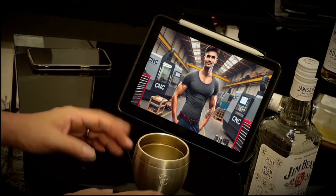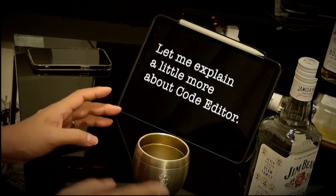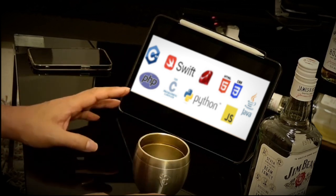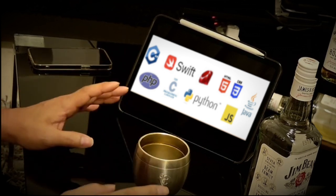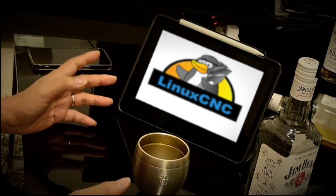By the way, I think you are beginning to understand that code editors are important for using Linux CNC. Let me explain a little more about code editors. Code editors support many different programming languages and can be extended with language-specific functionality. In other words, there are extensions specific to Linux CNC. It is easy to set up. VS Code has even more useful features.